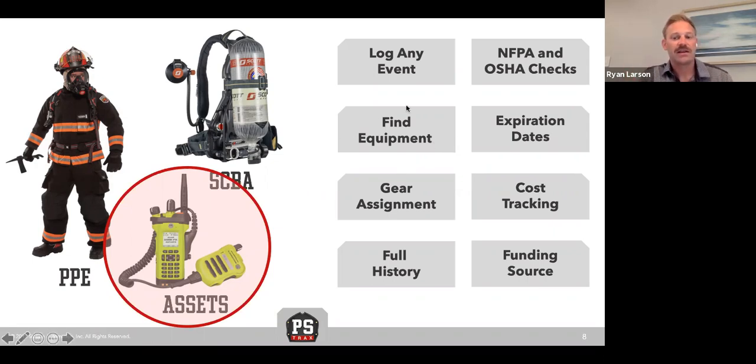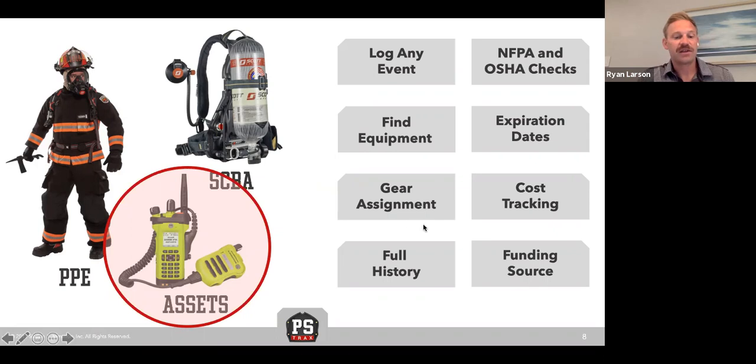What's nice is with all your assets, they're all in the system, right? So you can see where they were last located or last logged. So when you're trying to find an asset, you can go in and see where it was last located. You can also assign assets. So like a stick of hose, if you want to assign it to a particular rig or a particular vehicle, you can do that. Or if you want to assign it to a station or to maybe a warehouse, you can do that as well.